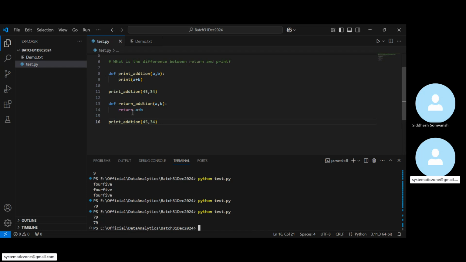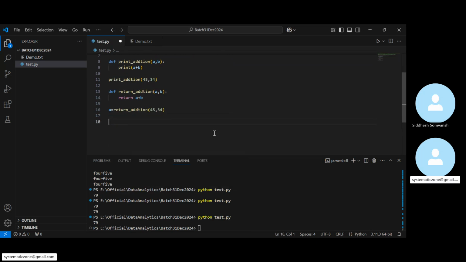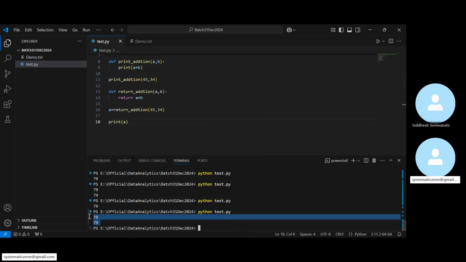Okay, it's calling the same function. We have to store it here and print it. Then it will print. So you got a difference. Here is one print, here is one return. Yes, got it.